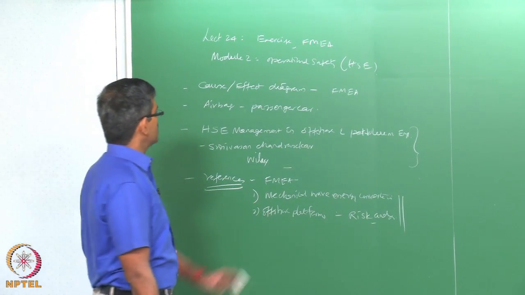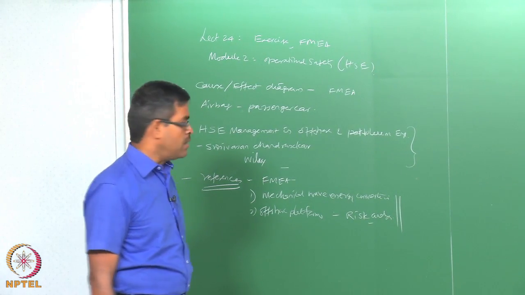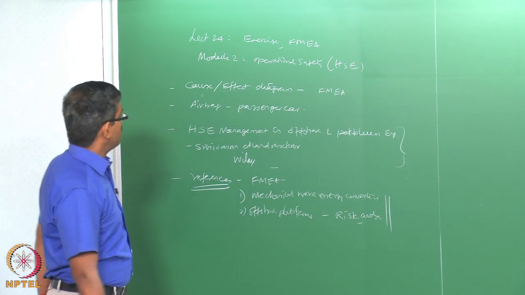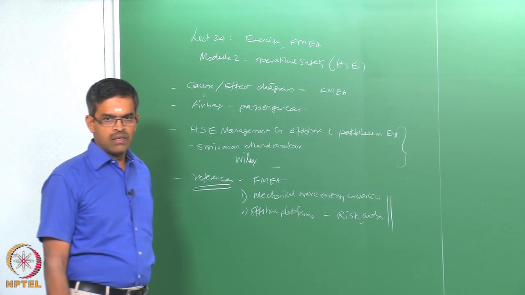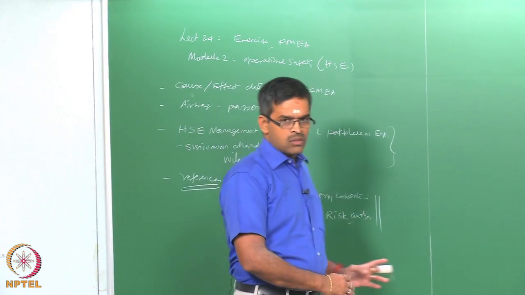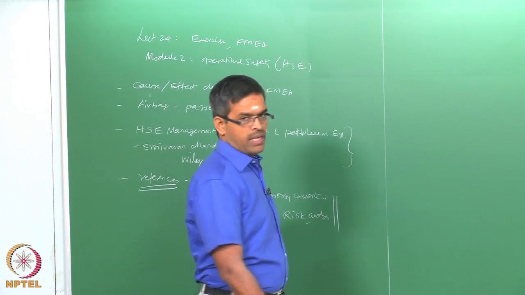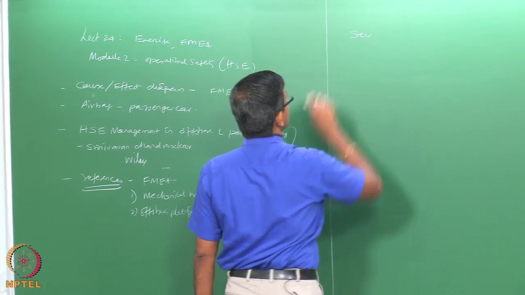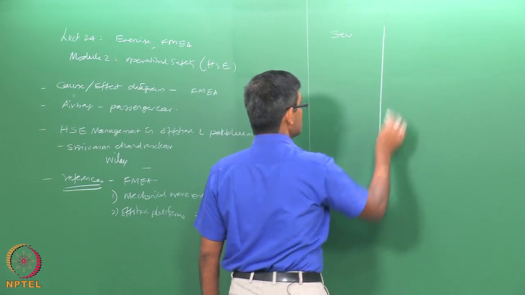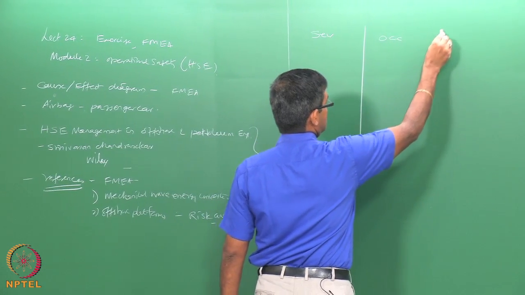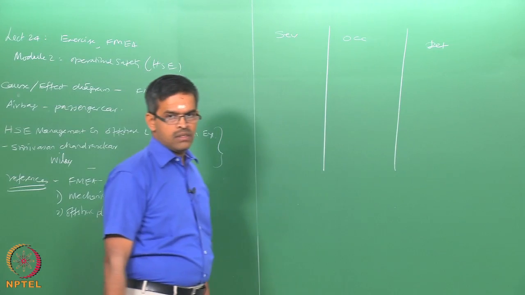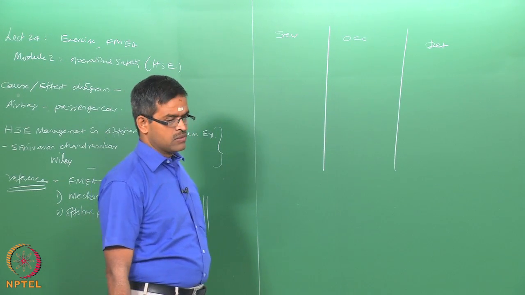Now, let us continue with the discussion from the last lecture. We have identified the causes and effects of an airbag system in a passenger car. Before we move on to the FMEA study for this particular case, let us revisit what we mean by severity, what we mean by occurrence, and what we mean by detectability, because it is important for us to really do an FMEA study. So, let us see what this is.